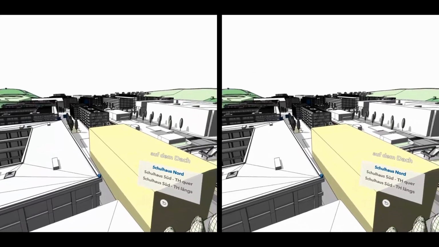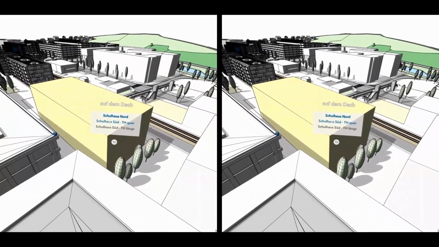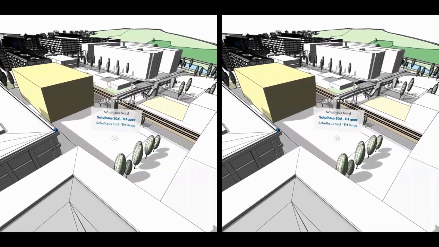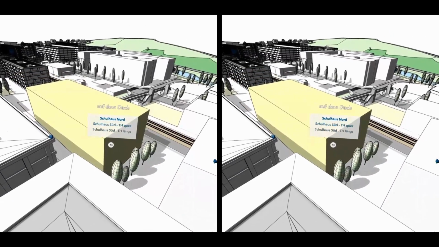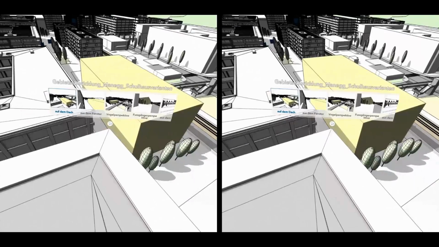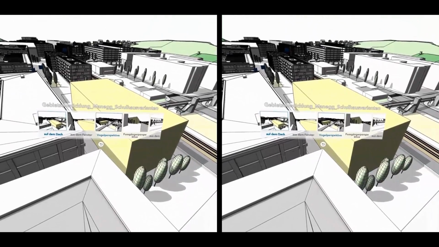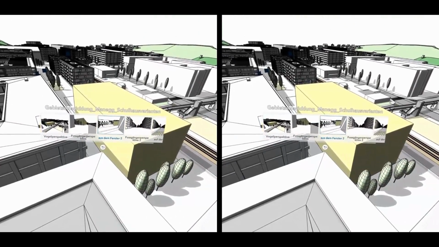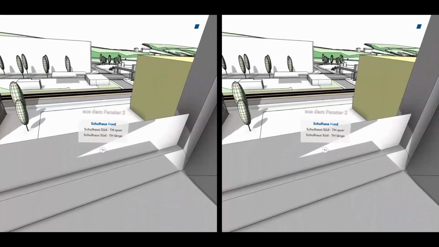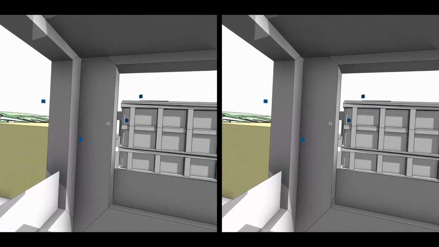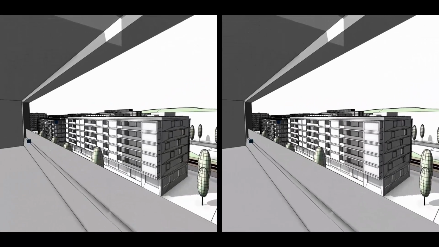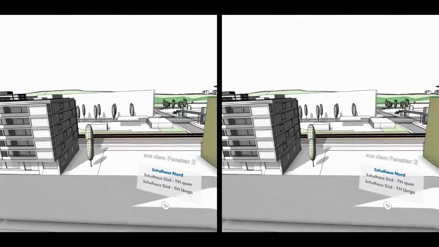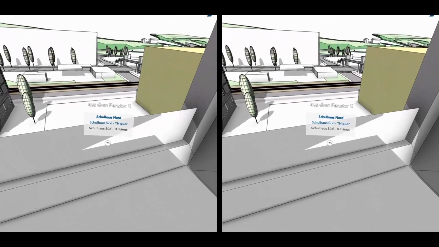Here's a great example from the City of Zurich. And you can see placing the observer on location, immersing them in the 3D world is a very powerful idea. You can cycle between different bookmarks. Here we can go actually inside the neighboring building to this scenario represented by the yellow mass. And you can cycle through different scenarios themselves, which are a combination of layers that you can customize before you export.